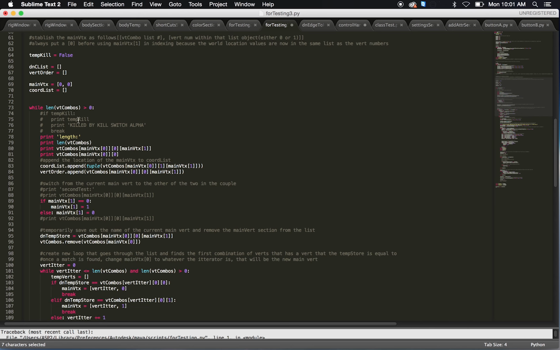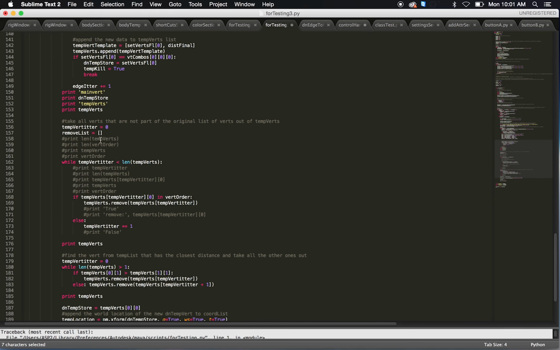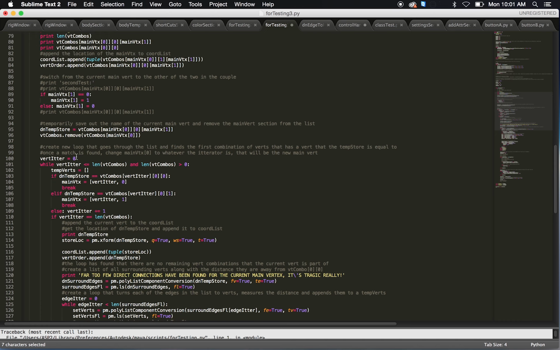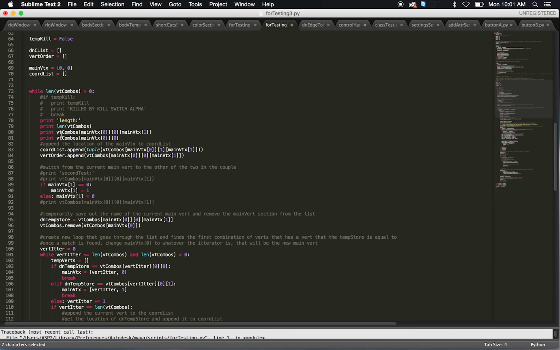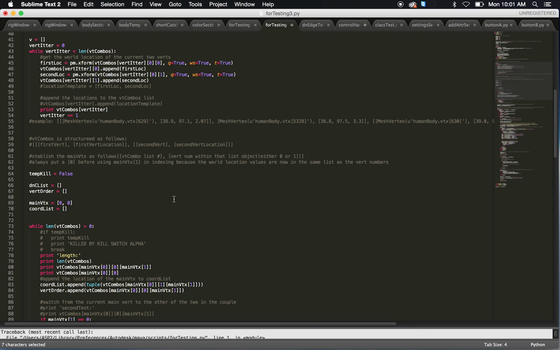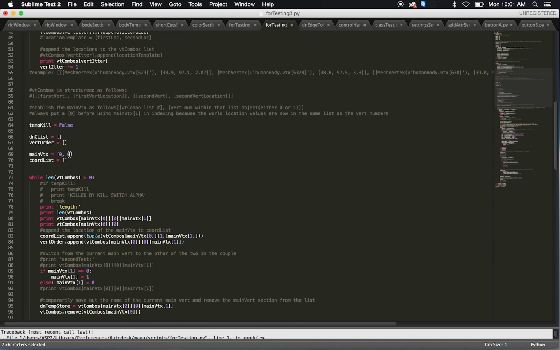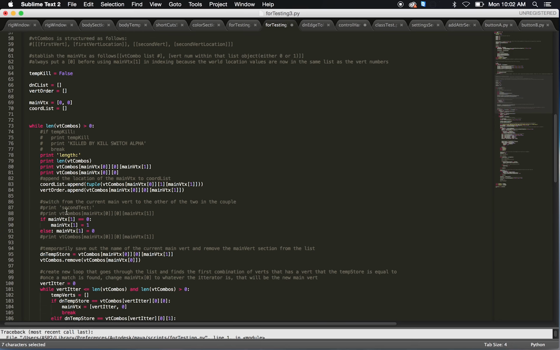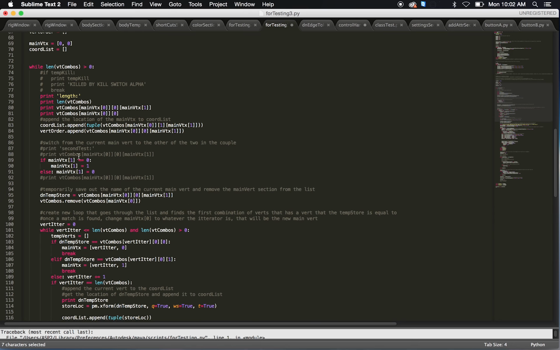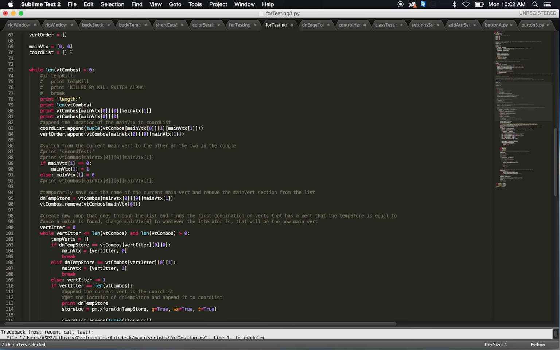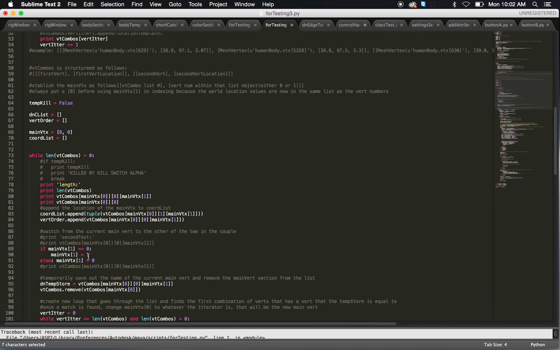So to dive in, this main loop starts here and goes through the very end. It has several other loops in the middle of it, but this loop is the bulk of this whole script, and it is appending each of these coordinates to the list in the appropriate order. It starts out with 0, 0, the first vertice in the first combination. Append the coordinates to the list. Those are going to be the first things in the coordinate list. Then it swaps the second digit to the opposite of what it is. So if it is 0, it switches it to 1. If not, it switches it to 0.